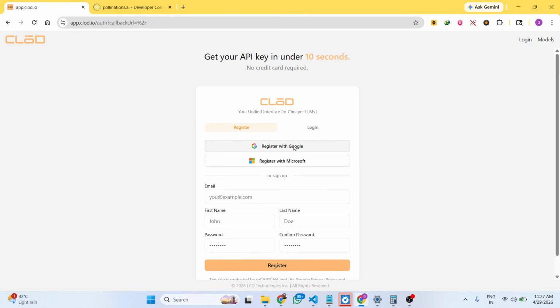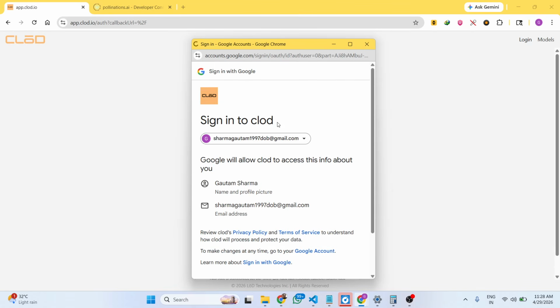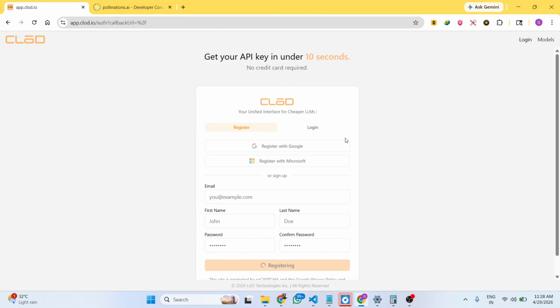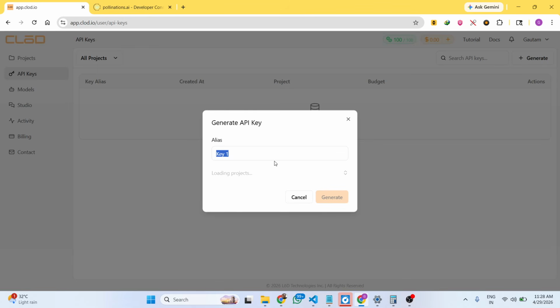I have been trying this for almost 6 months and it is working. You can log in with multiple accounts to get a free API key and enjoy the benefits of this website, and it works. I will show the overall process. Once you log in with this platform, you will be redirected to the dashboard section.